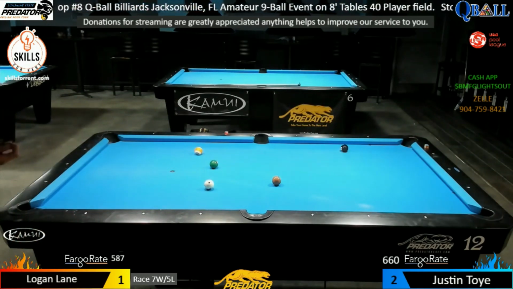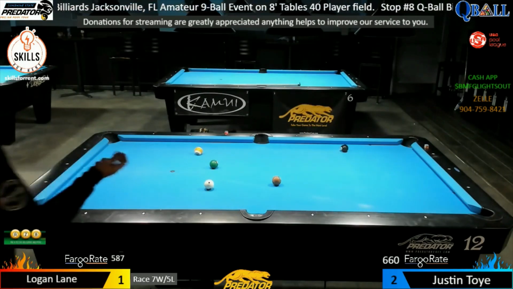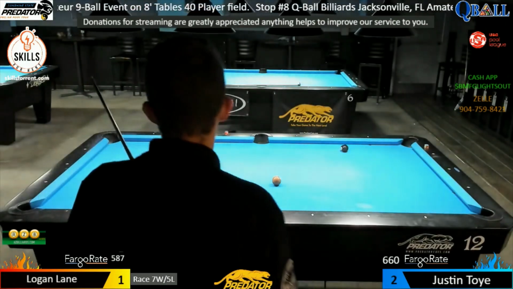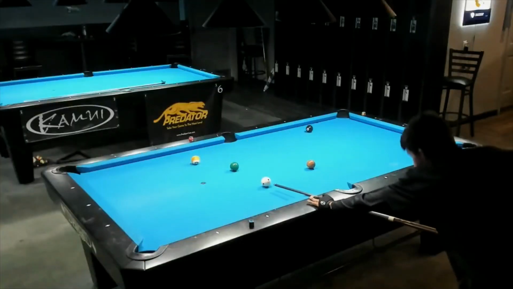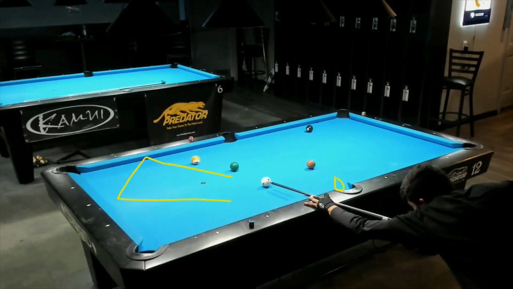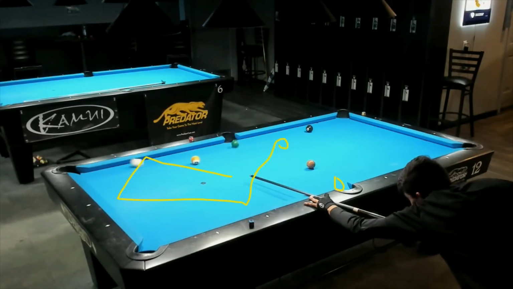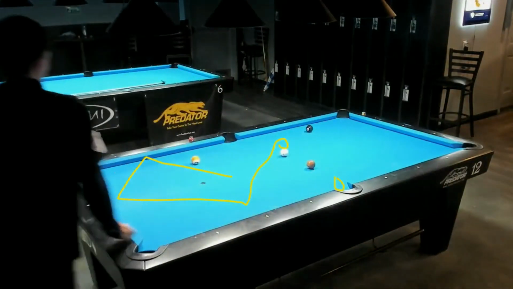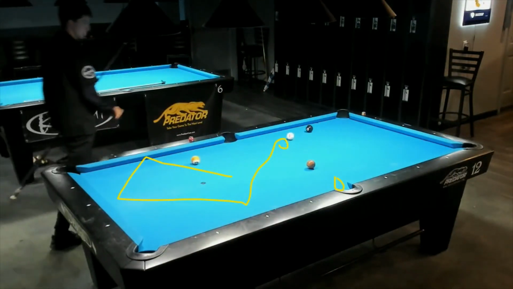So Justin Toye will be looking at sending his cue ball 3 rails back out to the center of the table, shooting the 7 ball in the opposite side pocket, which is right here. Cue ball goes bam, bam, bam. How you like that, folks? That was almost picture perfect.